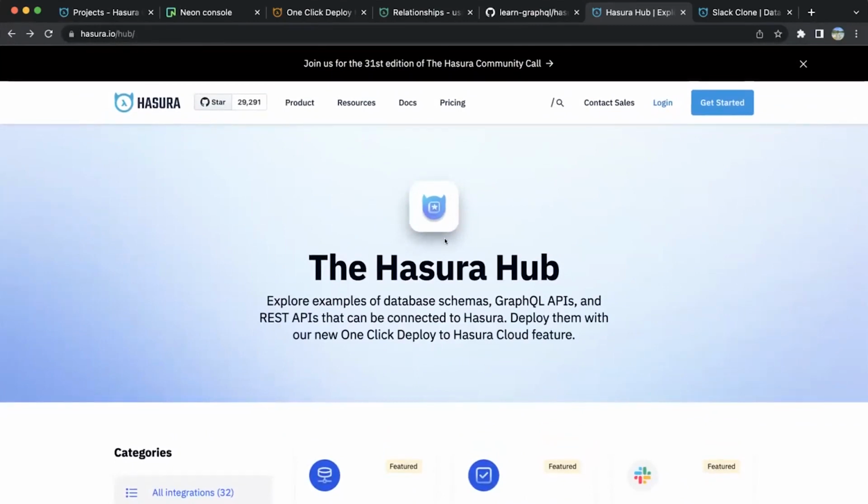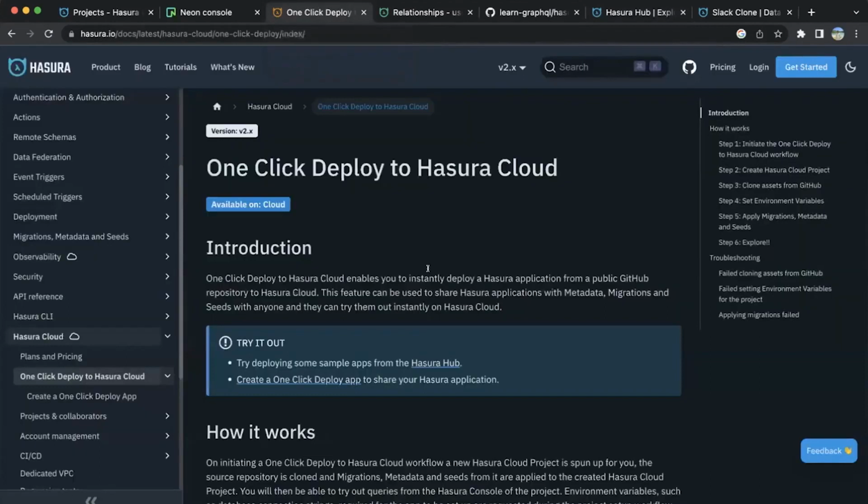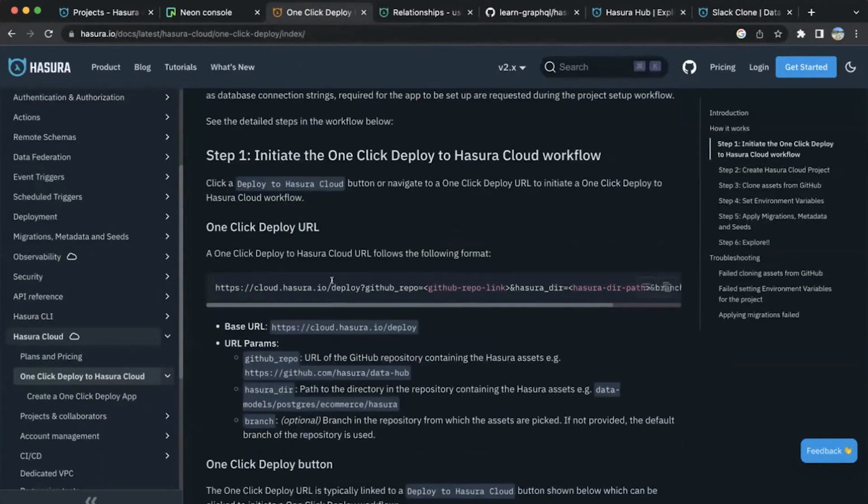So the next step for creators would be that, hey, you have a project running on GitHub, most likely because you are in production, you have a migration and metadata setup, and you want to expose that project to the outside world, like a starter kit or a sample app that people want to try out. You can just quickly add a Hasura Cloud deploy button, following the instructions in the docs. It's pretty simple to add the button, right?